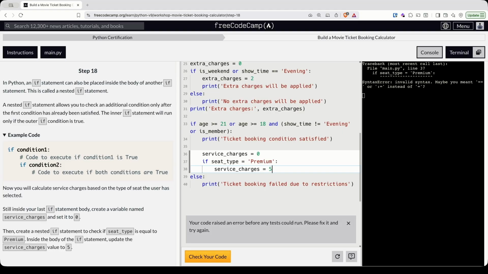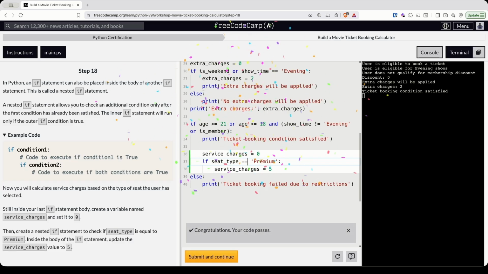Uh-oh. We are raising an error before we even started here. Oh, maybe you mean double equals. I do mean double equals. There we go.